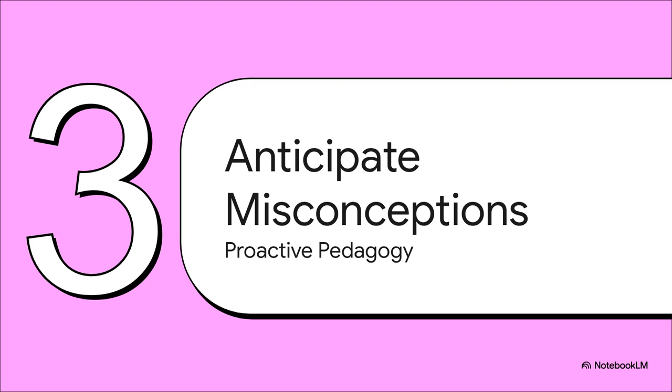Okay, the next step in our inquiry section is a game changer. It's about being proactive. It's about thinking ahead and anticipating where our students are going to get stuck, or what ideas they might get wrong. And this isn't about being negative, it's just about being smart and prepared.